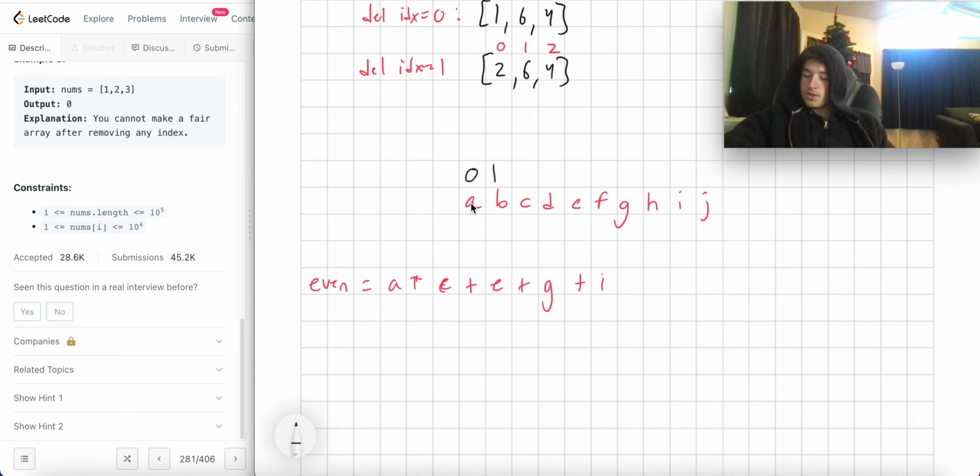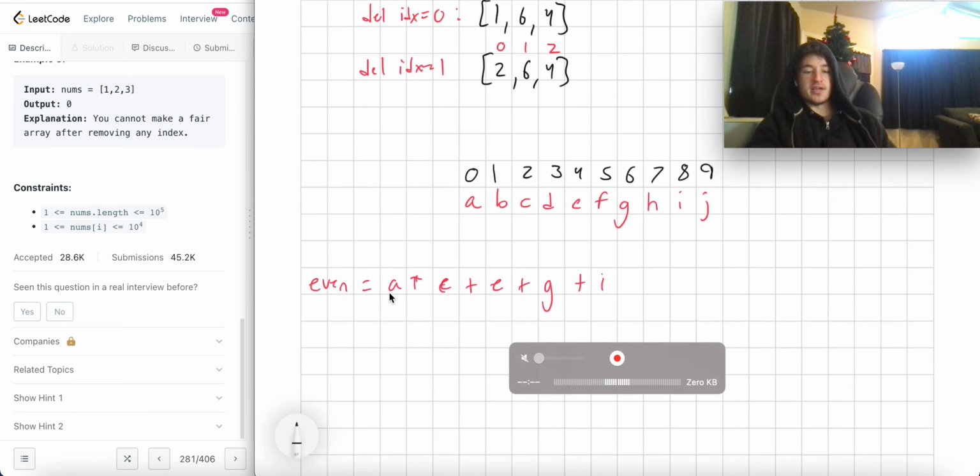So we have 0, 1, 2, 3, 4, 5, 6, 7, 8, 9. Because A is in index 0, C is in index 2, E is in index 4, G is in index 6, I is in index 8. So this is the sum of the even index elements.